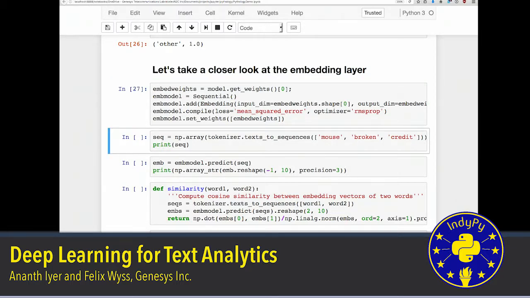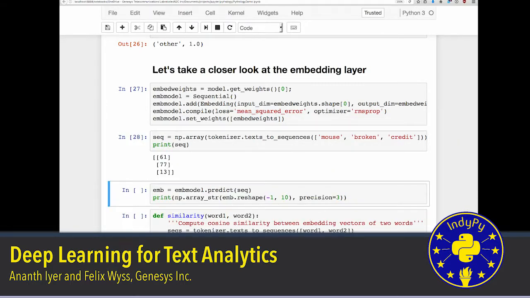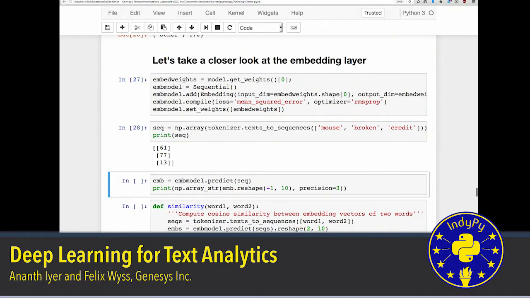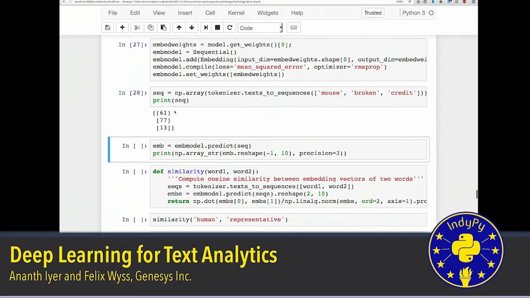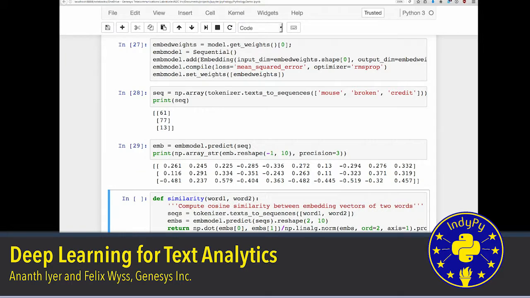Now let's say I take a few words, and here we have the sequence of those indices, and if I run that through that embedding model, for each of those words we get a 10-dimensional vector, as you can see here.